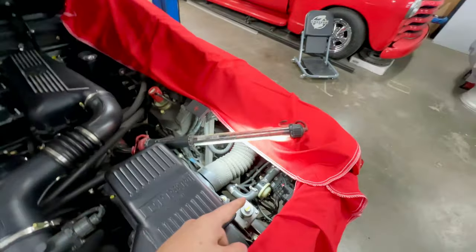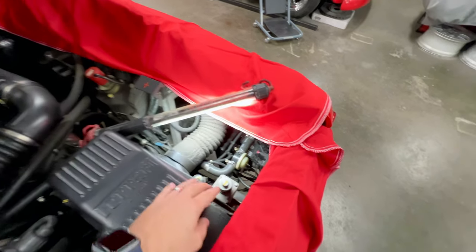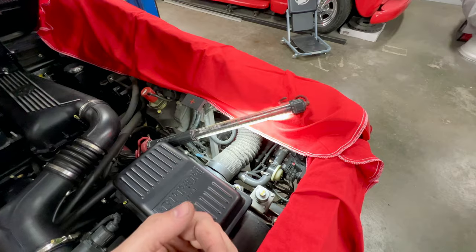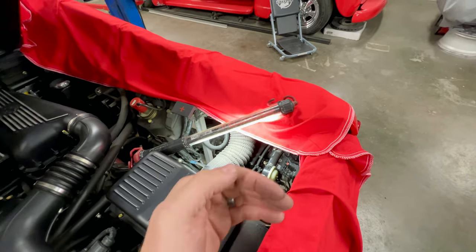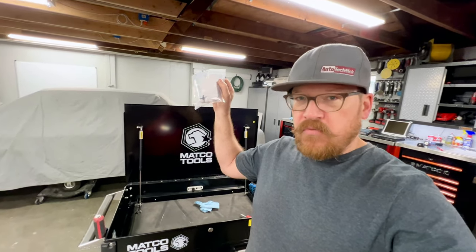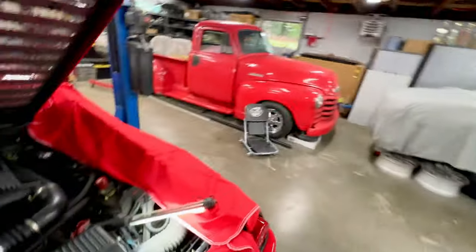Now, the fuse for the air pumps blows frequently because the air pumps have a deadhead, meaning either this valve is shut or the control valve's not working, or there's no vacuum and it's not allowing the pump to actually move any air or have any flow. And that causes a big load on the pump. It causes them to burn out and blow the fuse. So the pump could be bad, but we could have other problems. Now there are small one-way check valves that go on either bank of 355s that supply the vacuum reservoir with vacuum. Those commonly fail. You can see I already have brand new ones because they fail so frequently. I just put them in with the service to make sure we're good there.